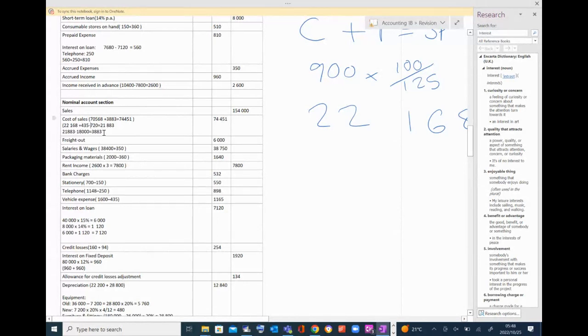And then can you see here, we're minusing the 18,000, which is the inventory we should have, from the 21,883, to find out what is the deficit between the inventory we thought we should have and the inventory we actually have. Does that make sense? Because we know that the deficit gets sent to cost of sales. And what are we doing with that deficit? I didn't write it, but this deficit should be added to cost of sales. Can you see that? Am I answering your question?